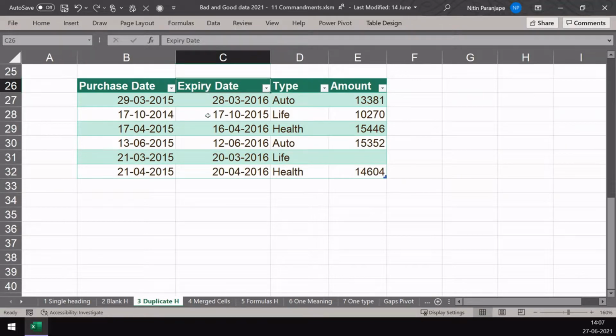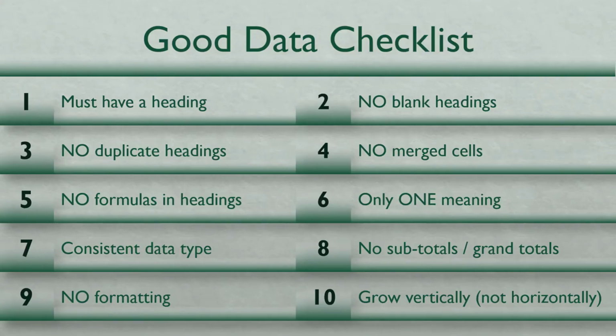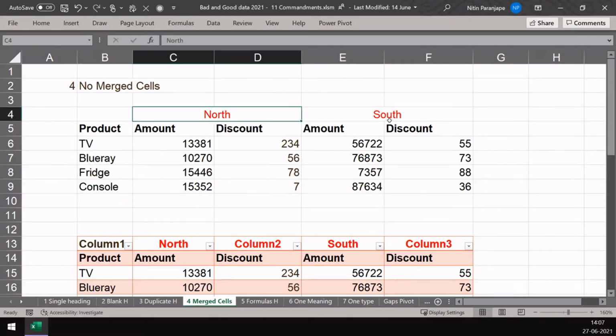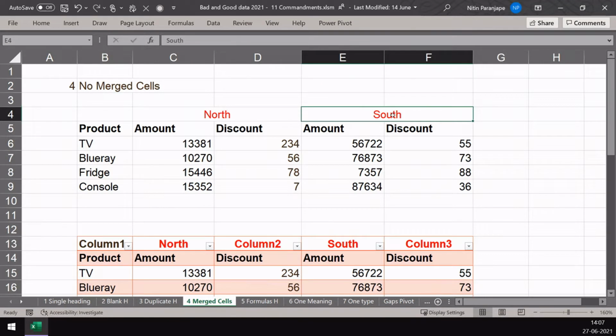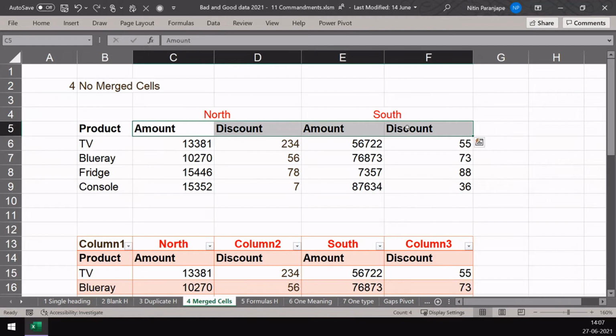This is fine. Another big problem which people don't understand: raw data is raw data. There is no need for merge cells, and the moment you have merge cells, it creates problems because invariably you'll have multiple layers of headings, and we already saw the problem. Many people insist on having merge cells, but wait. Before you say I desperately need merge cells, think. You need to look at merge cells.